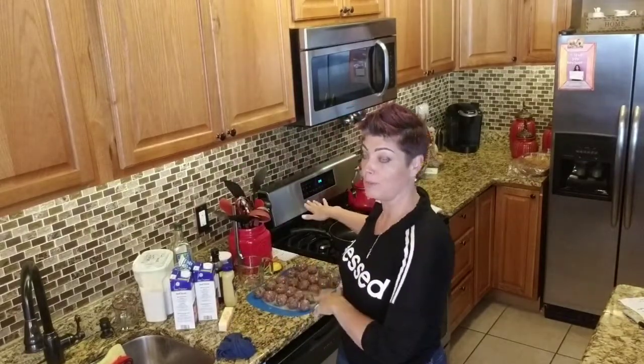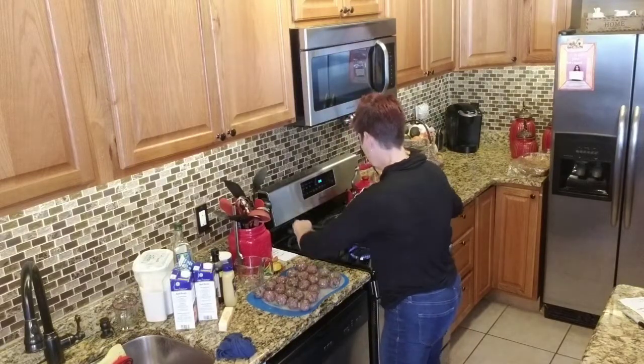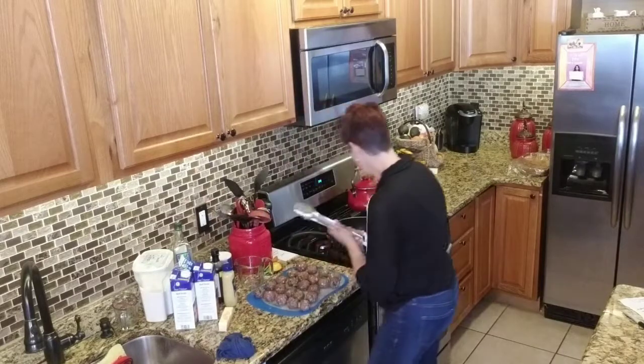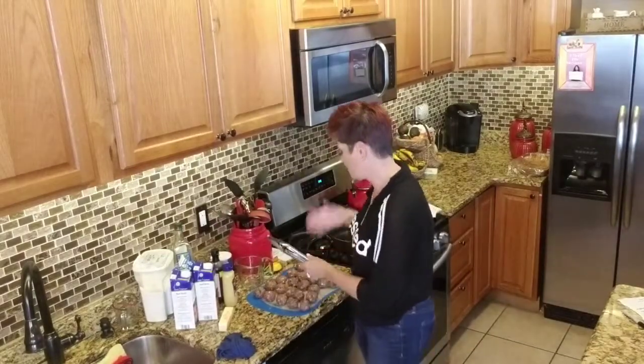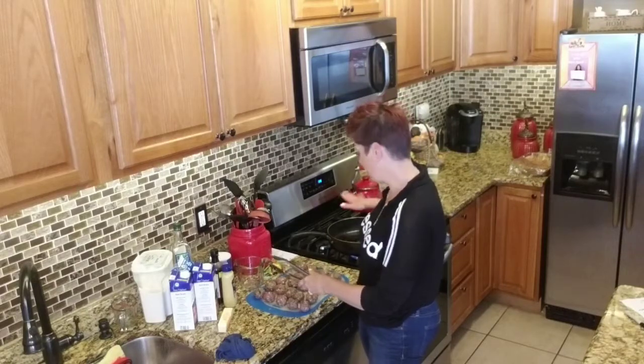So just brown your meatballs on all sides. This butter's getting nice and brown. And I'm sure you all know what I mean. I'm gonna use these tongs here, and I'm gonna let this oil get just a little bit hot because I want it to start browning right away when I put it in the pan. Of course, there's oil involved, so it's gonna be just a little tiny bit messy. You're gonna have to clean your stove really good because it's gonna splatter, unless you have one of those fancy screens you put on the top.